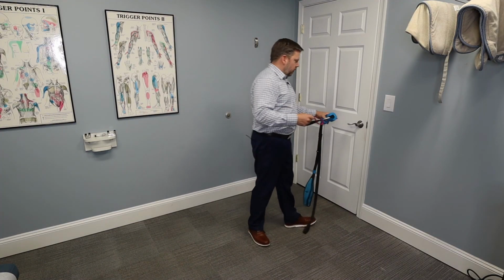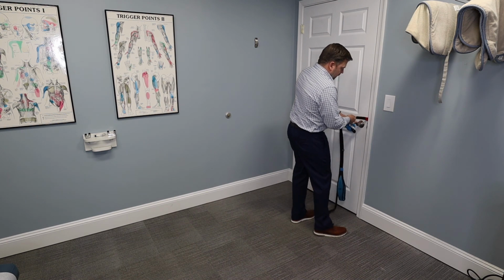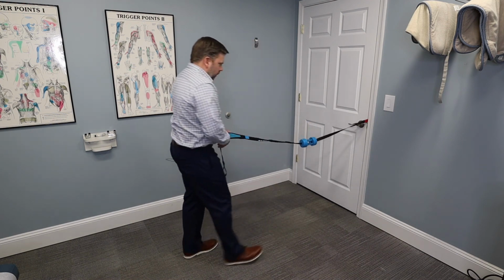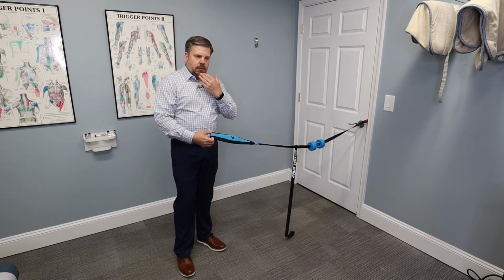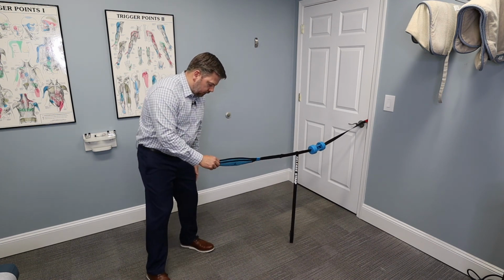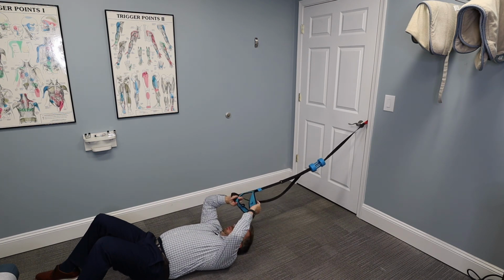Okay, so we're going to secure this around the door. So again, we're going to put the red loop around the door handle here. We're going to put it above the latching mechanism and just pull on it to make sure it's in the right position there. That looks good. So again, what I was talking about before is I want to be positioned on the ground where that portion right here on the end is right between my mouth and my chin. So I'm going to lay down. So this is the ideal position. It should be, again, right between my mouth and my chin, and it is. And then again, there's a right and a left, so we're going to obviously put it on the right and the left side.